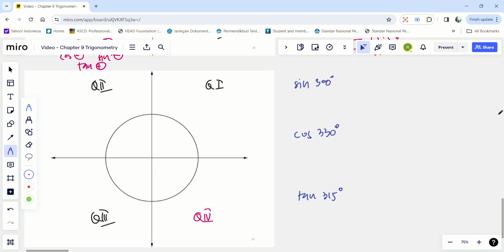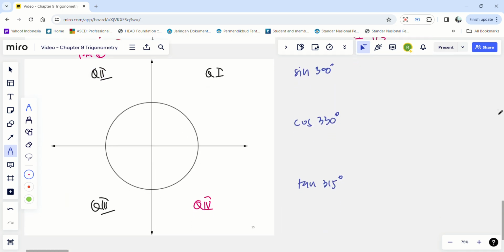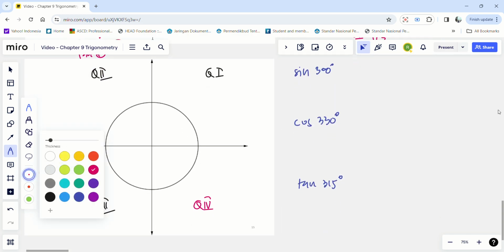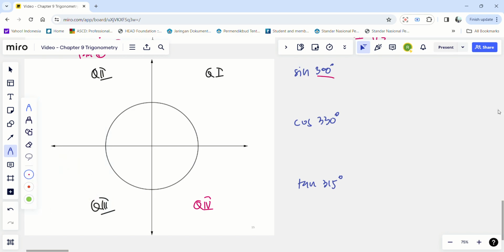Similarly, we can do the same for this. Now we're dealing with quadrant 4. So for example, you take 300 in this case. So same thing, 90, 180, 270. So let's say 30 is over here. So we'll be dealing with this point. We can create a right angle triangle. So this is 30 degrees. This is radius 1. So instead of 300, we'll be dealing with the 60 degrees instead.